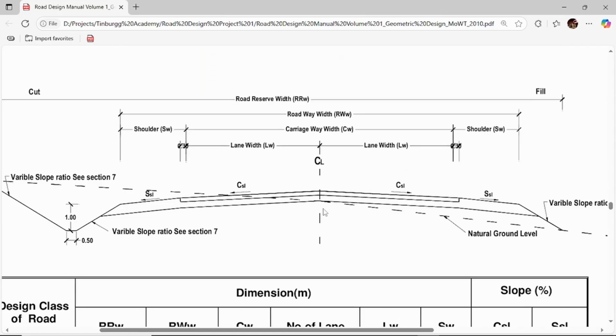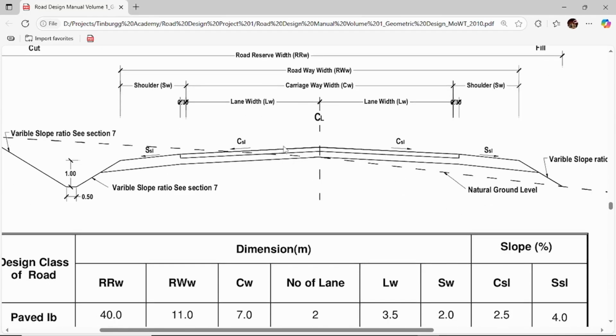Our road is going to have such a cross section whereby we have the center line here, and we have the lane width. Our lane will extend into the shoulder by 0.3. I think we talked about that when we were creating the offset alignment.